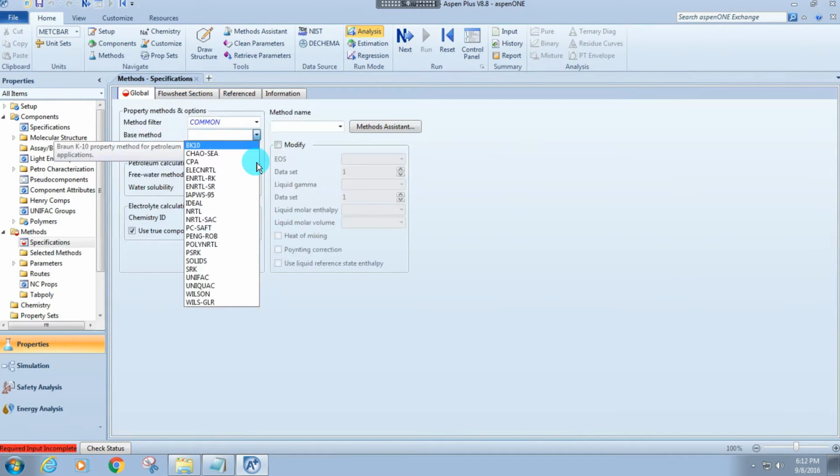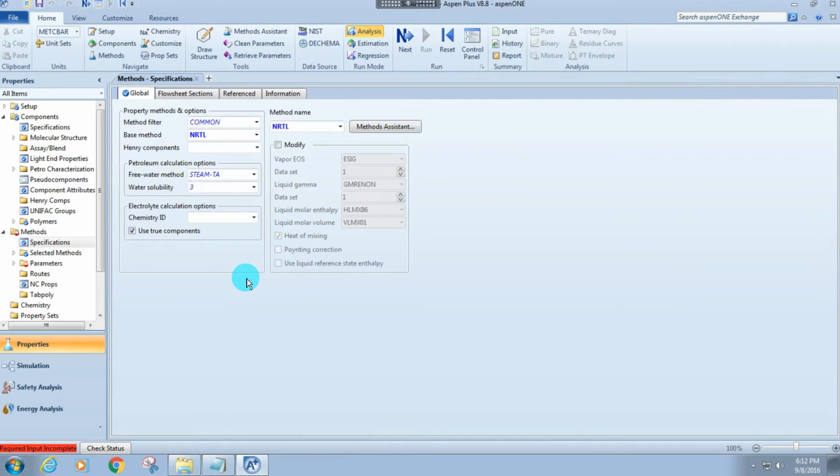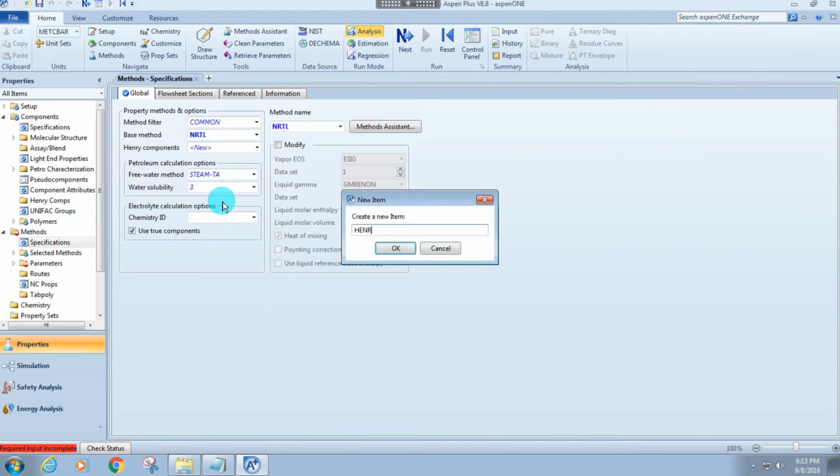and like I said, similar to the project, we'll be using the NRTL. It's a non-random two-liquid activity coefficient model, and it's reliable for almost any system. Now here, it's important that we configure Henry components into our thermodynamics because hydrogen is a non-condensable gas like oxygen and nitrogen. We must specify that it is a Henry component or else it will mess up the thermodynamics when you run the simulation. It will treat it as if it's a condensable gas and it will have some weird binary interactions with liquids. So just click on new here and the naming really doesn't matter.